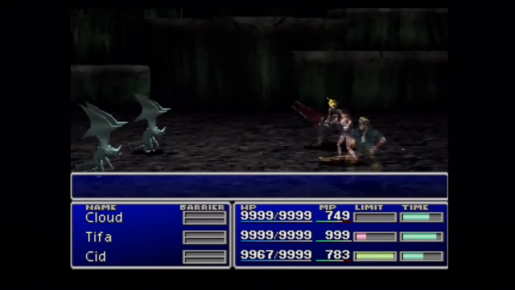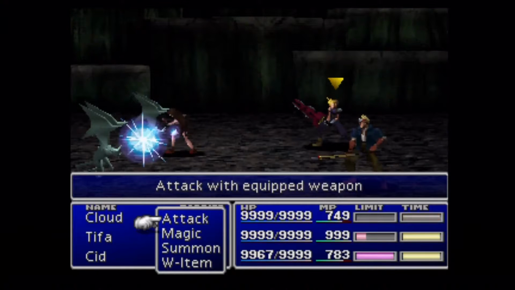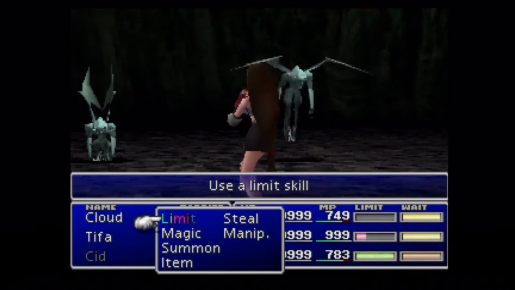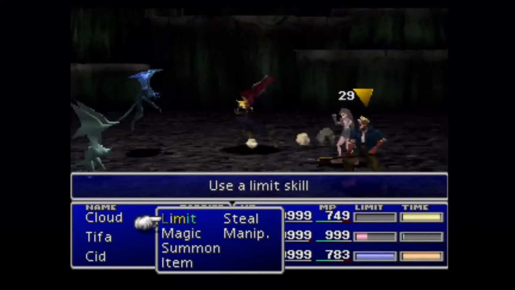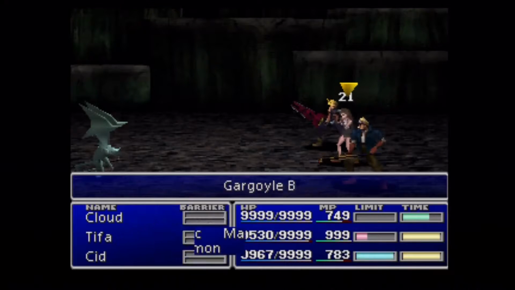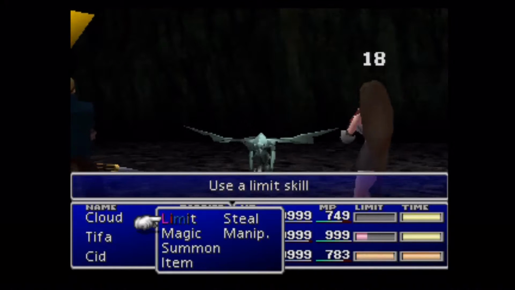But that being said, there's a lot of enemy skills to learn here, so I would suggest equipping some, if not all, of your enemy skill materia. There's quite a few enemies that have some really cool stuff. Just remember, we've got 4 enemy skill materia at this point. I am trying to learn all of the enemy skills on all of the different materia.